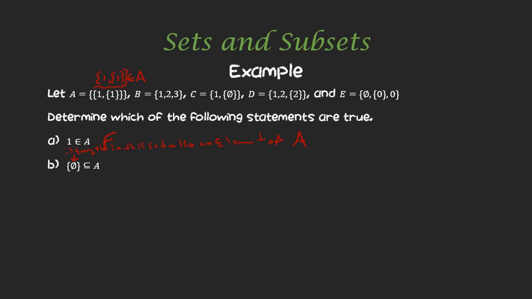So here on the left we have the set containing the empty set, so this has just one element in it, namely the empty set. And so we'll go over to A and see, is the empty set an element of A or not? No, we already talked about this. A only has the one element, this set. And so the empty set does not appear as an element of A, and therefore the set containing the empty set is not a subset of A. So this one is false as well.